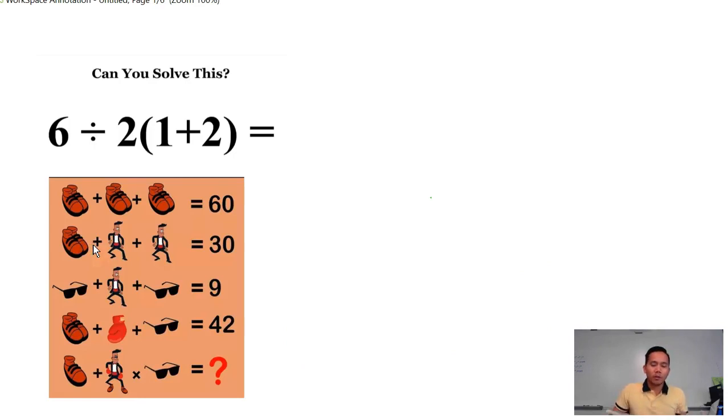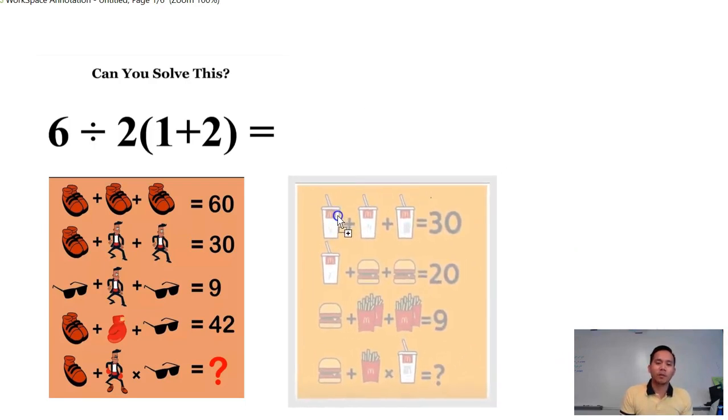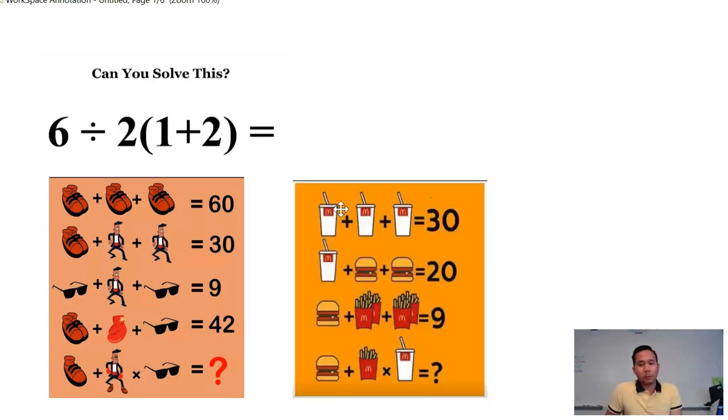It's a picture. You need to figure out first what will be the amount of the shoe, what will be the amount of the person. It's a numerical amount. And then here comes another example of that. They made use of McDonald's fries, soda, and burger. People get bored and they have this. After this video, I want you to go back on the video and answer this. What will be your answer? And I want you to post that in our discussion board.